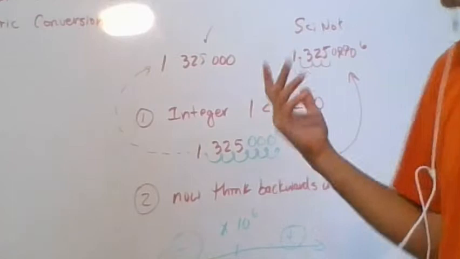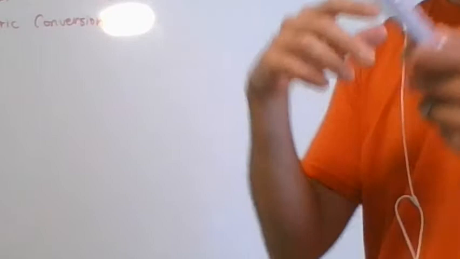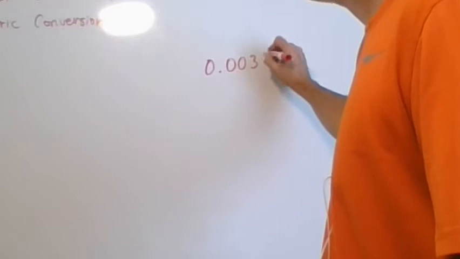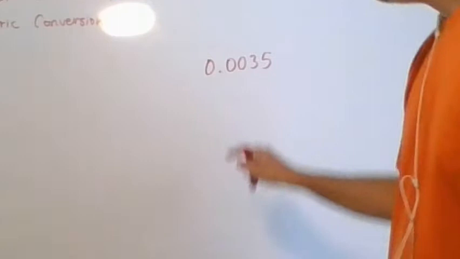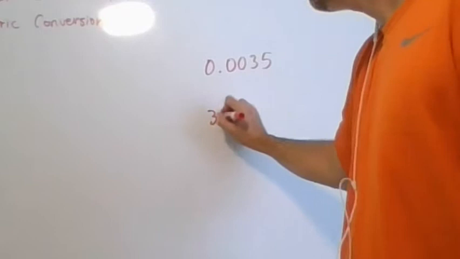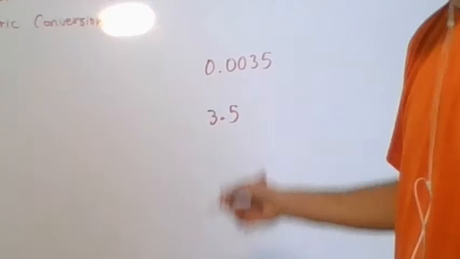Okay, so let's try this one time doing a number that's very, very small. And if I go too fast, remember, you can always pause, go back to what we're looking at. So sometimes we have numbers that are constantly showing up and they're less than one. So 0.0035 shows up. And we're getting tired of writing this over and over again, so we're going to write it in scientific notation. So remember, our first step is we're going to make an integer between 1 and 10. And so I look at the digits I have. So I have 35. That's above 10. So 3.5 is between 1 and 10. But now I've changed the value. So I'm going to ask myself, how do I get it back to my original number?